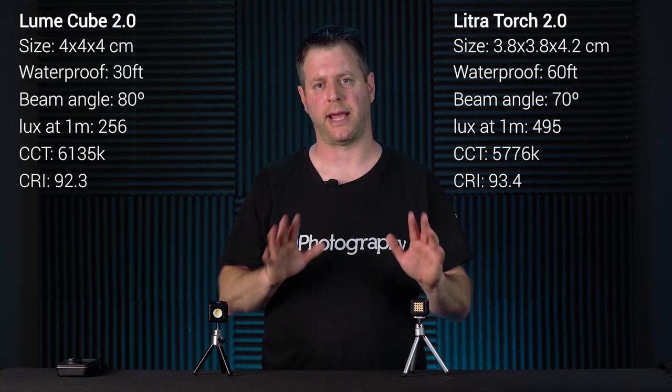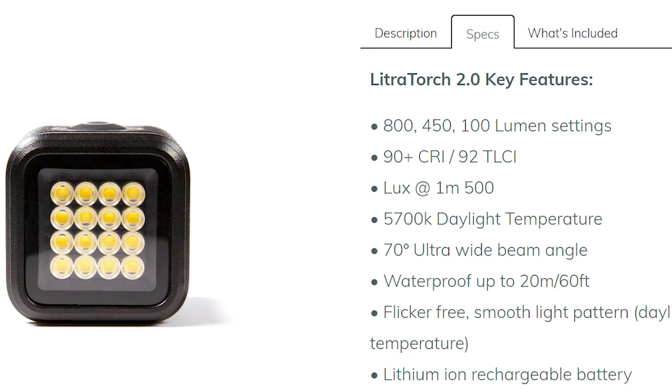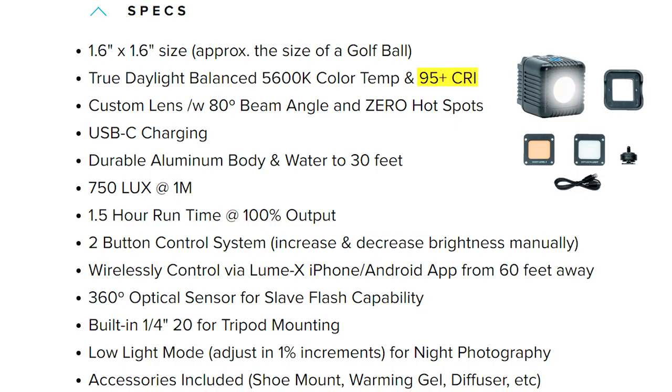Lastly, looking at the CRI, the Litra stands at about 93, while the Lume Cube is at about 92. This is not really a big difference. I will say though, that the Litra performed a bit above its advertised specs, while the Lume Cube fell slightly under what it advertises. According to the specs, you'd get about 40 minutes of full light from the Lume Cube and just over 35 minutes from the Litra.